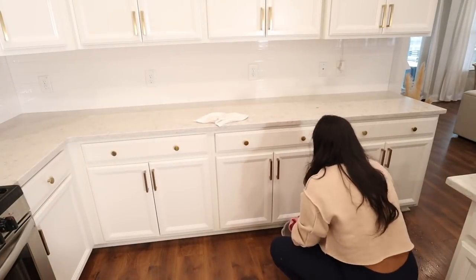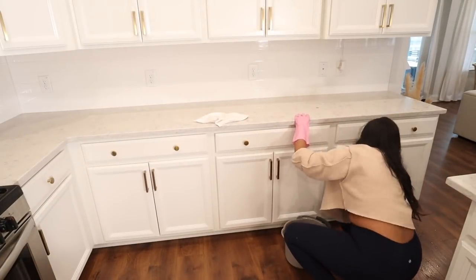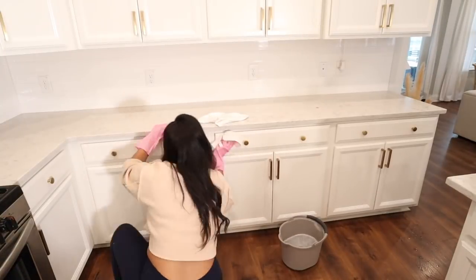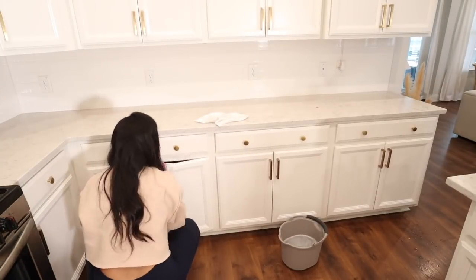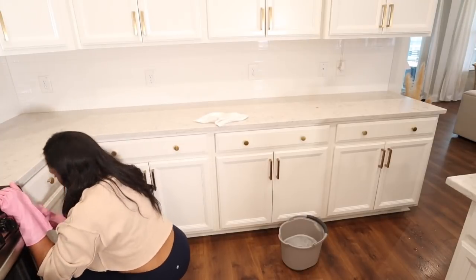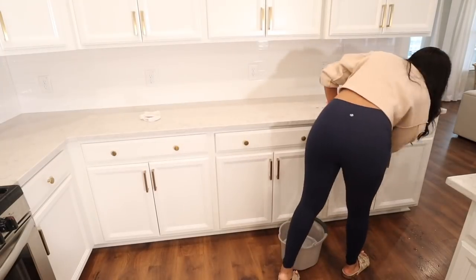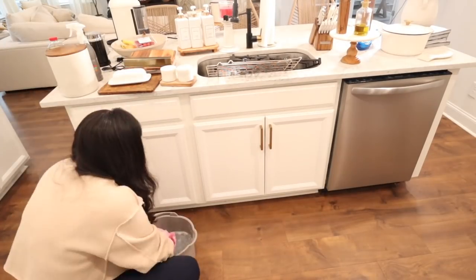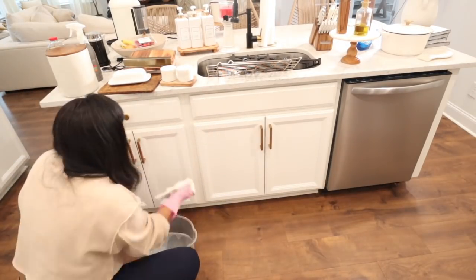I tell you what, you guys, this was an amazing arm workout because by the time I was done, my arm was so sore. So now that I did all the top cabinets, I'm working my way down to the bottom cabinetry as well. These are the ones that get very dirty. So I had to spend a little bit of extra time on these, but this solution worked amazing at removing all of that grime and getting them super shiny.